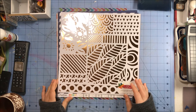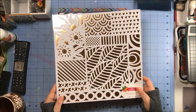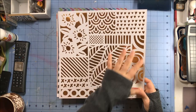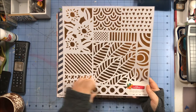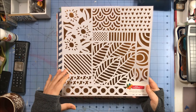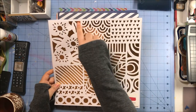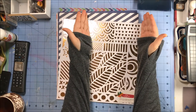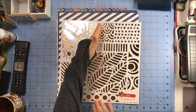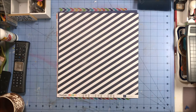And now I've got my 12x12 pieces of paper. We're starting off with this Amy Tangerine foil page, and this is from her Hustle and Heart collection. And it's really cool because, obviously it's in kind of cut aparts, but you could use it in any configuration. Like you could trim off this 12x12 piece and use it, or you could trim it off here and use it as a big section. You could trim these so that each little design area is completely separate, or use them as, say, a block like an 8.5x11 piece, and it would totally work as part of a grid design. So I think that's really usable. I'm super happy I got that.